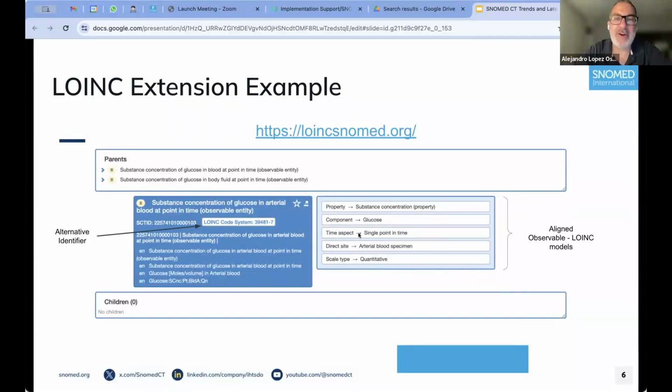And this is ongoing. Yes, hopefully there will be a new preview in October. October is the time of our expos, our world conferences, our global conferences. So the next one is in Seoul at the end of October. So probably by the conference, there will be another preview that maybe extends to other domains of LOINC and maybe has a few updates of how things are represented. But the goal is to have something by the end of the year or early next year to have a production release of the LOINC extension.